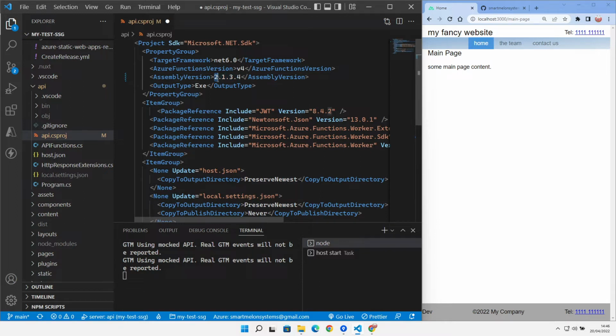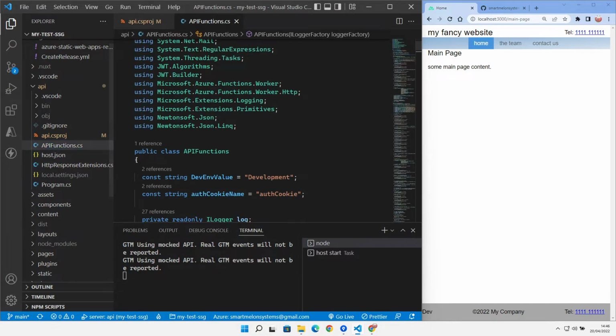So as you can see, we're employing our semantic version and a build number. So for now, I'm just going to set that to all zeros.